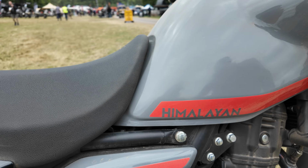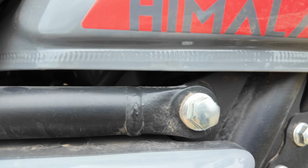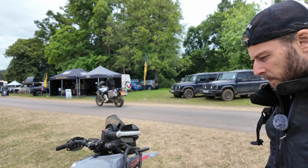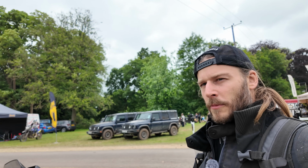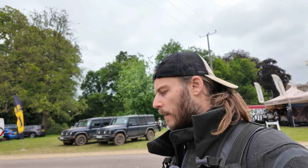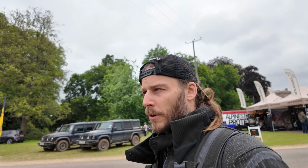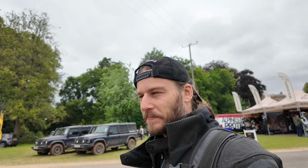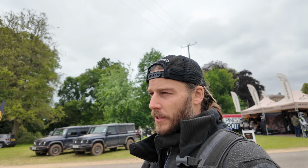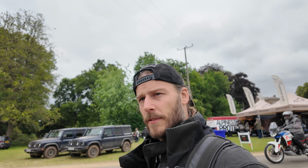But these are metal welds here. What about the welds on the frame? A lot of people in India are not very happy with the welding on the frame. Is it done by a robot or by hand? I do not know. If you could tell me a little bit about that. I do not have too much information about the way it is actually welded. But we're always looking to work on quality, and with the price point it is very difficult. People need to be aware of that as well. You can't have everything. But we're trying to push the quality up every time there is a chance.